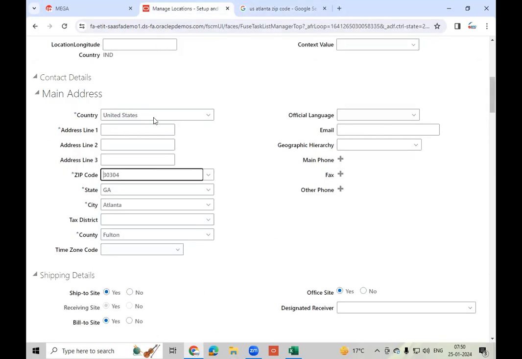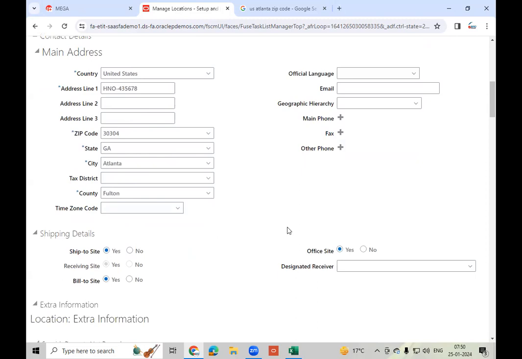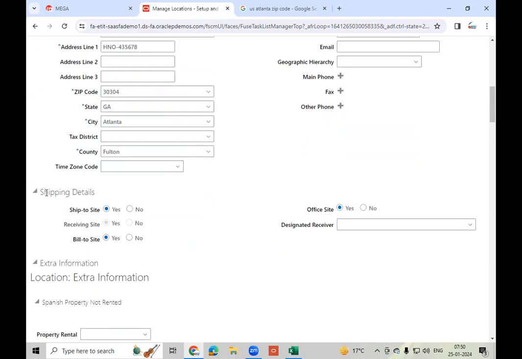Okay, no good. I will take, you can use 3004. I can give you the zip. You want the zip code, right, for Atlanta? Sorry, for Atlanta you want the address? It's checking the address, right? No, this anyway will allow anything in address line one. Not okay. Yeah, this must be a predefined combination. Predefined. Okay.